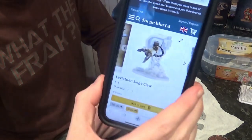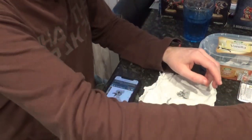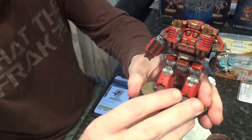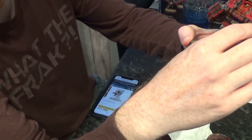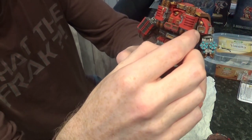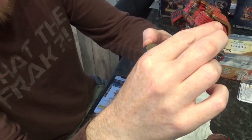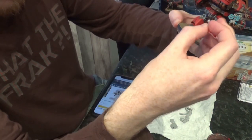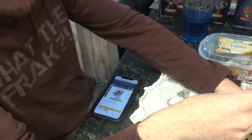I've been on the Forge World website checking out this claw thing. From what I understand, look at the back of the Leviathan - you can tell it's been magnetised, there's these little things inside. The idea is that one would have gone over the top of that - it wouldn't be glued in, so this would go over the top of that. And that's how the power cable would attach to the claw.